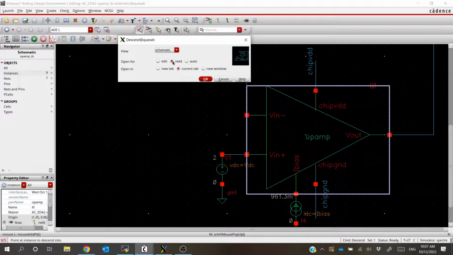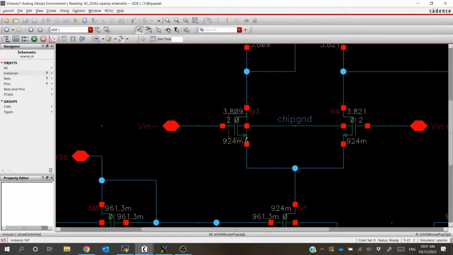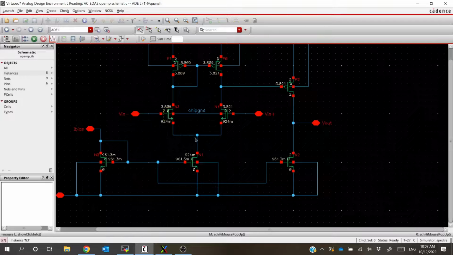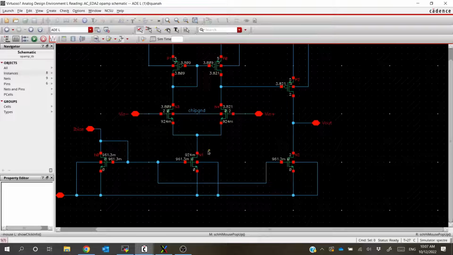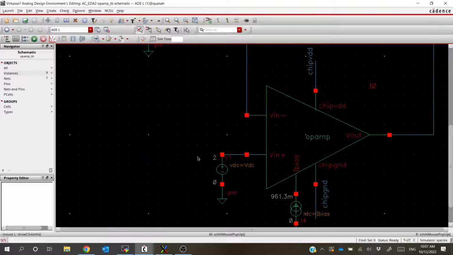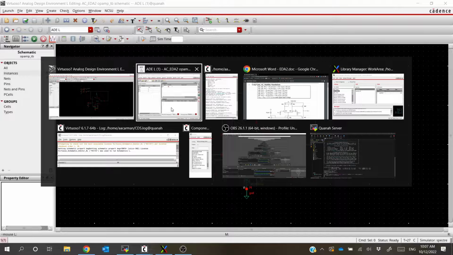If I know I'm not going to want to edit, I can just hit X to open this for read, so I make sure that I don't edit anything. If I pop inside, we can see that all the DC node voltages are annotated. We can tell fairly quickly by looking at it that everything seems to be acting in the active region and seems to be working happily. So that's a good sign to have at the very beginning. So let's press B, pop back out of here. Now we can maybe start doing some other simulations.